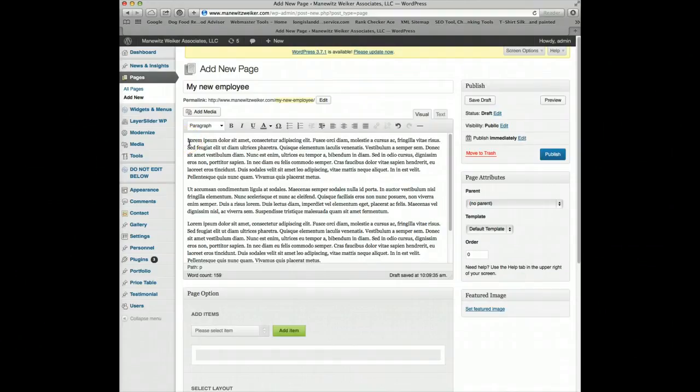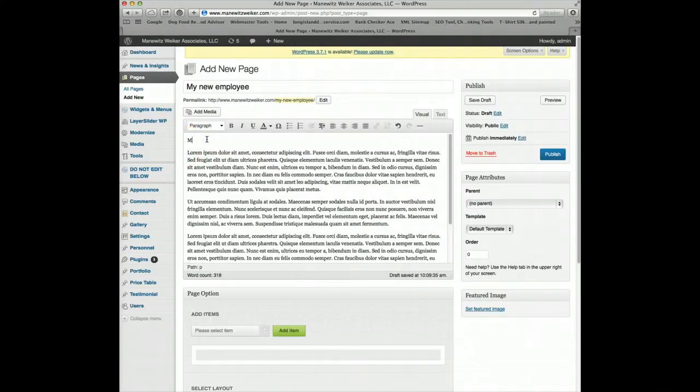And I'm also going to put her name, Lisa Smith. Okay, we want to put her name in the image border that we created for all the pages, the lines that go above and below the name.